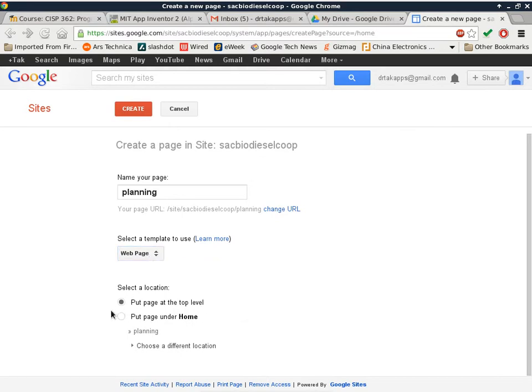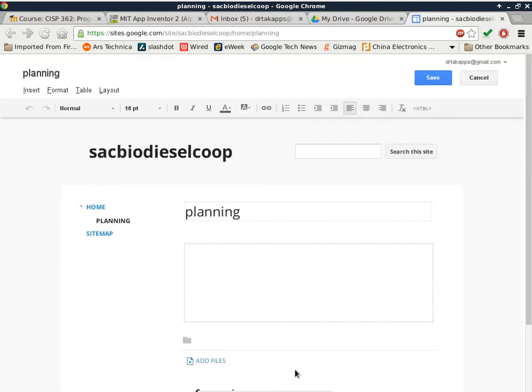And the most important part is to put the page under home in this case, so it is not at the root of your site. Instead, it is a sub page of the home page. And I'll explain why that is actually important. When this is all done, you click Create, and now we have a new page up, like that. Now, at this point, I can make changes to planning. So we can say, planning documents. So instead of just planning, I can now make the name a little bit more appropriate.